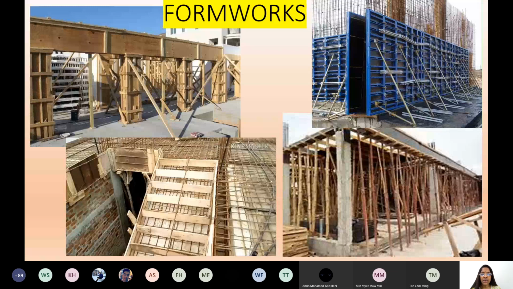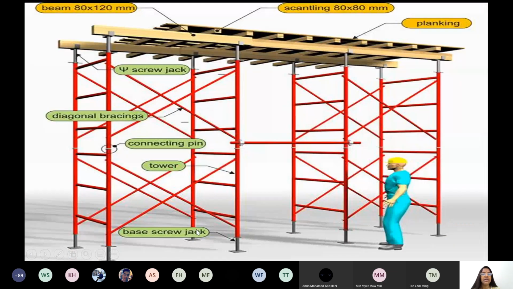Formwork. What is formwork? It is helping you to form your building elements. It may be a slab like this. It may be a beam. It may be a column. It may be a flooring later on. It may be a staircase, right? It's a temporary structure used for forming or preparing your building elements in situ at the site.